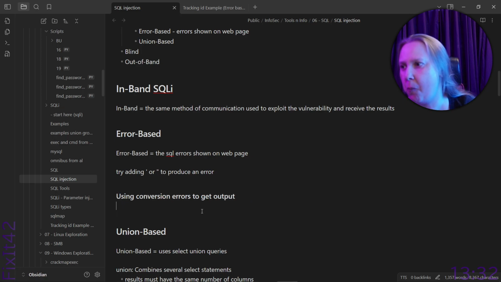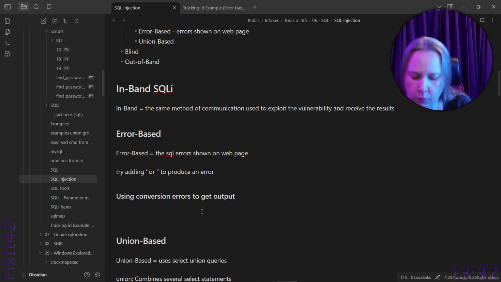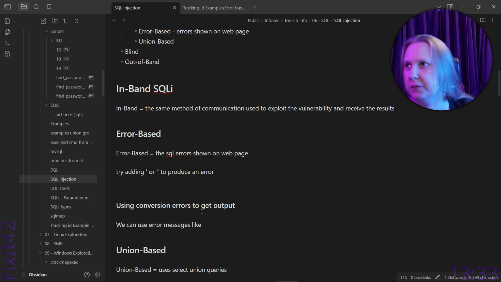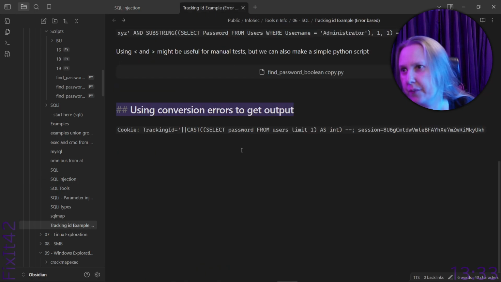Let's get started. We can use error messages. Let's put the other one there too.